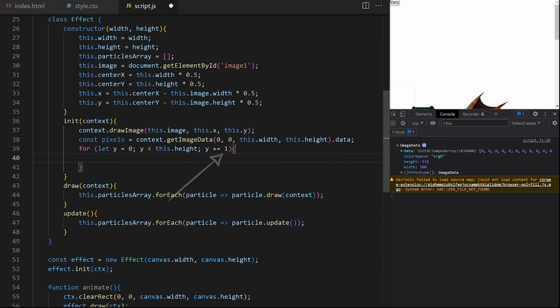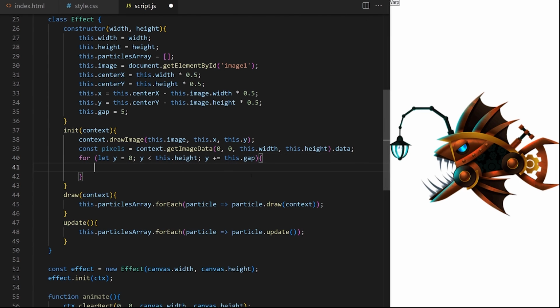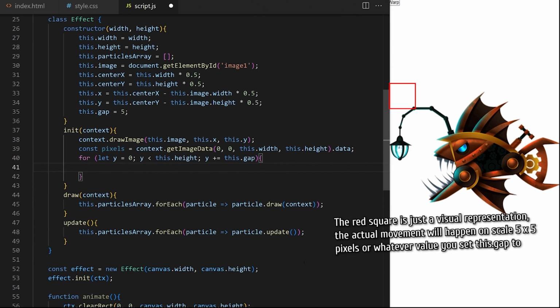We want to decrease resolution a little bit, so instead of jumping by 1 pixel when we finish a row, we will jump by a certain value I call, for example, gap. It's not really a gap, but more like size of individual particle pixel that will make up our image. We will be able to dynamically change it, so it doesn't really matter what value I give it now. Just remember that higher value in gap means better performance, but more pixelated image. So I set gap to, for example, 5 pixels, and every time we finish going through 1 pixel row, we jump by 5 pixels down and we start analyzing those pixels.